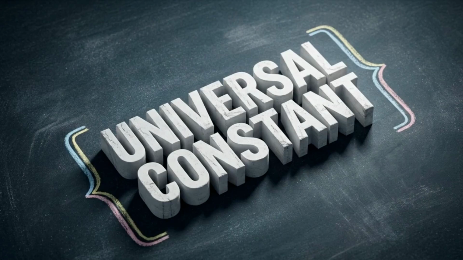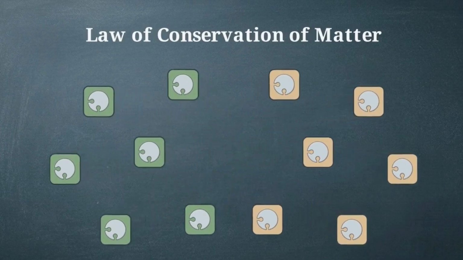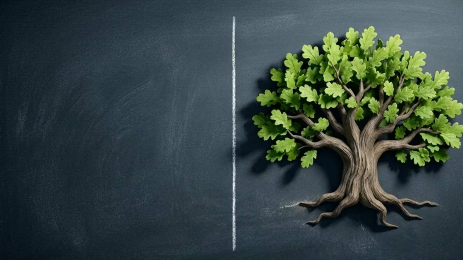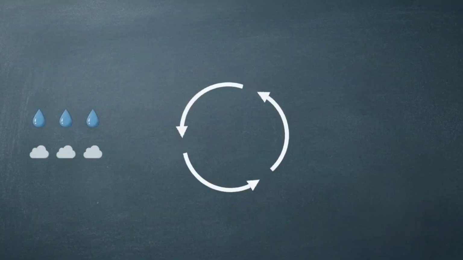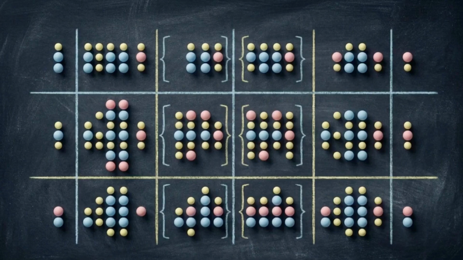However, the law of conservation of matter dictates that this is impossible. Matter can never be created or destroyed. It only changes form. This creates a contradiction. If the universe forbids the creation of brand new atoms, we have to explain how the plant physically builds entirely new, energy-rich substances. The tree relies on a universal recycling process called a chemical reaction to transform existing matter, perfectly accounting for every single atom involved in the growth.